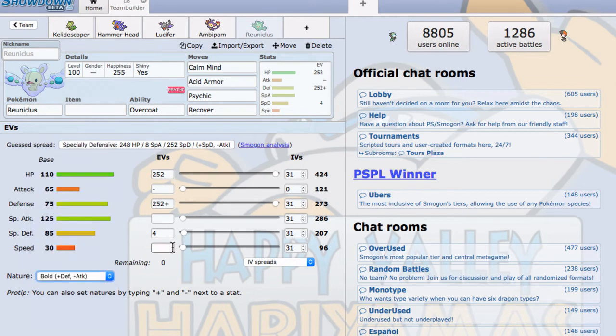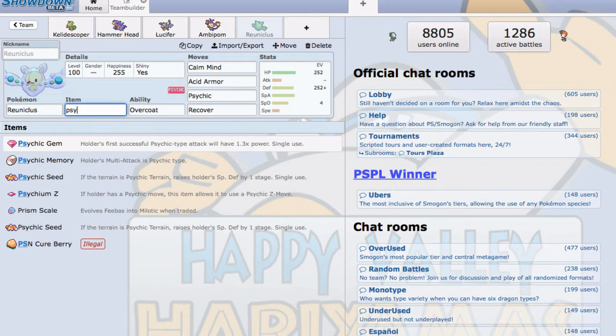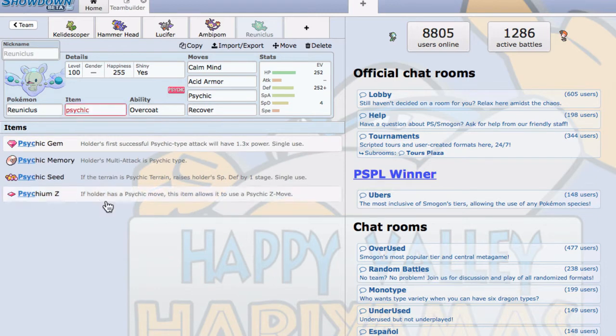You run that and you good. You good, boy. If they don't have a Dark type, you win that game. But especially since this is one of my Z-mon users too, this thing is just so powerful.